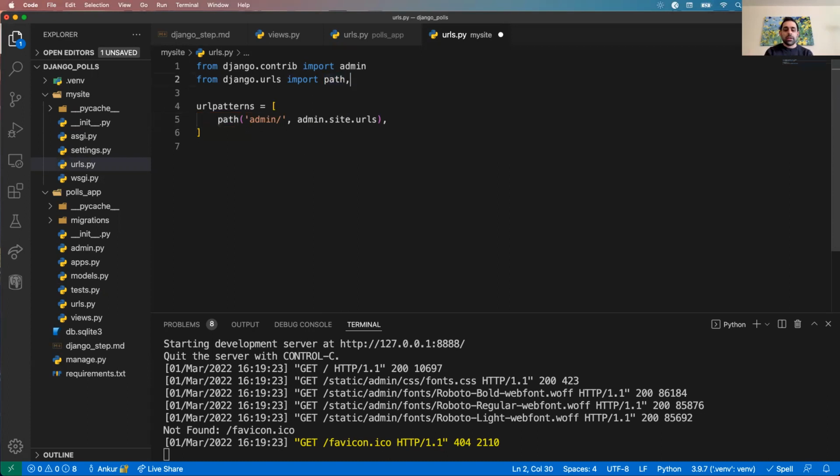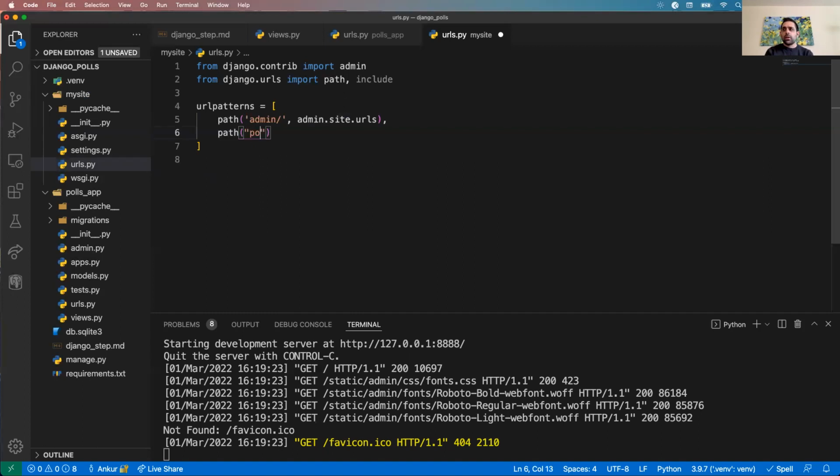To do that, I'm going to include something called include. This is a function, and we need to import it from django.urls. This is a function we're going to be using. When we add a new path, we could prepend this with anything we want. This is just going to be for our routing. So if I want to have a base URL, I could add this here.